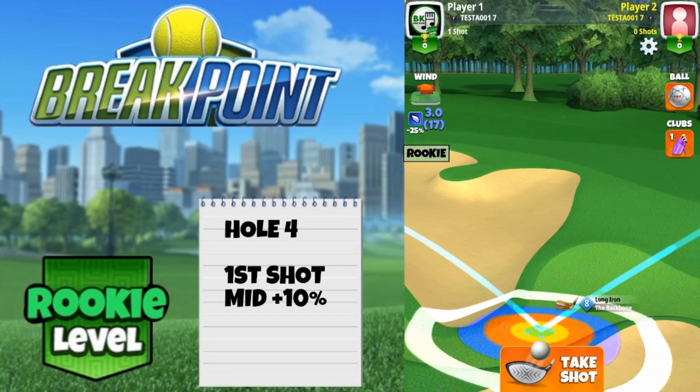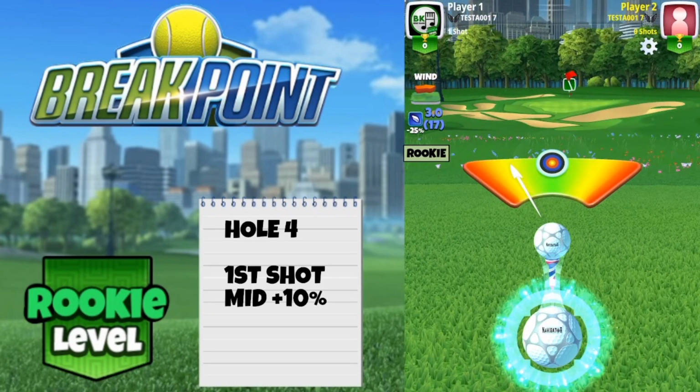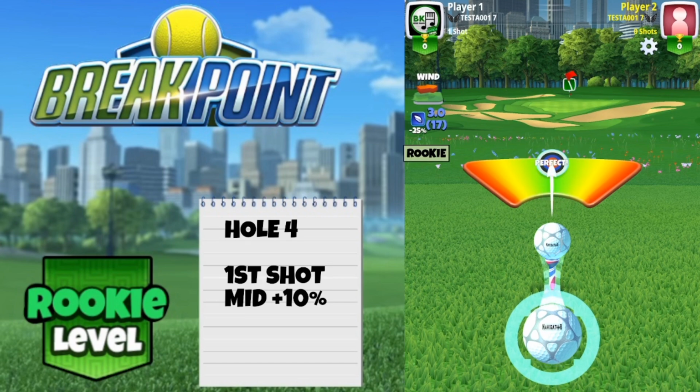Great ball, left and right, a minor one will still be okay. Mid plus 10, aim at the pin. If you're using a different club level or club, look at the second bounce once you've added spin, because the ring sizes will be different.